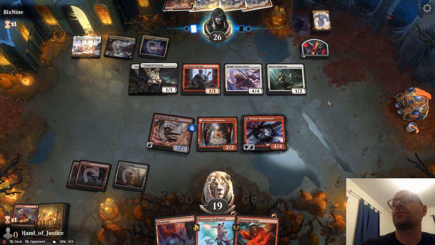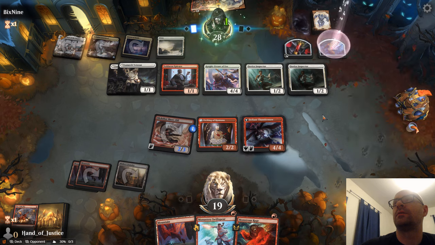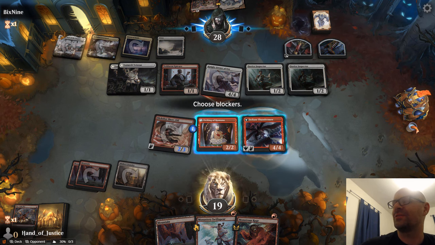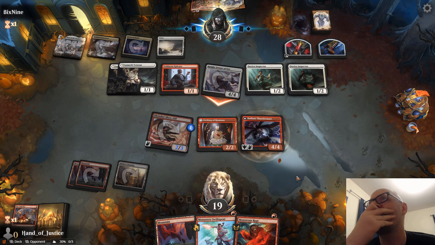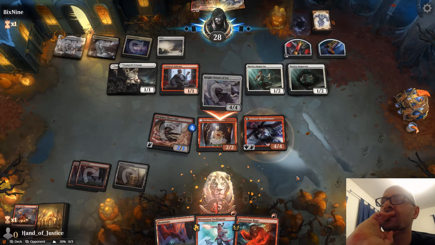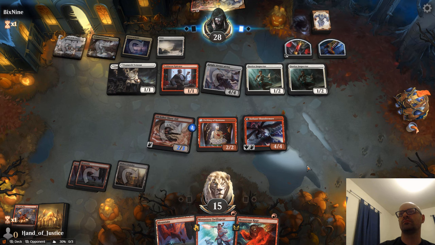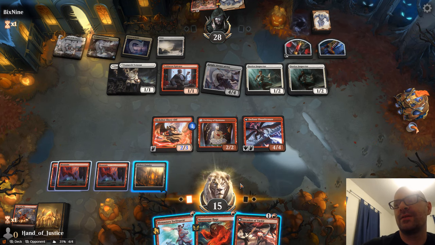Okay, them drawing a card is so good for us. They're like a bazillion life, but I think that's okay. Never trading here, unless we absolutely have to. So we got to start going after the veterans as long as we've got Kumano in play. I think we need to take care of those. Oh my god, that was such a good draw. Whew! Okay. So now we can go invasion.